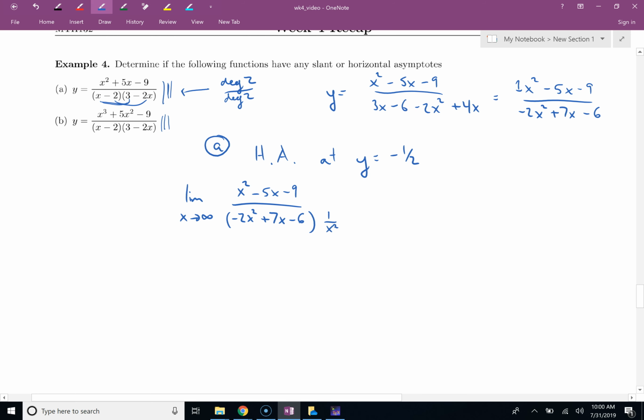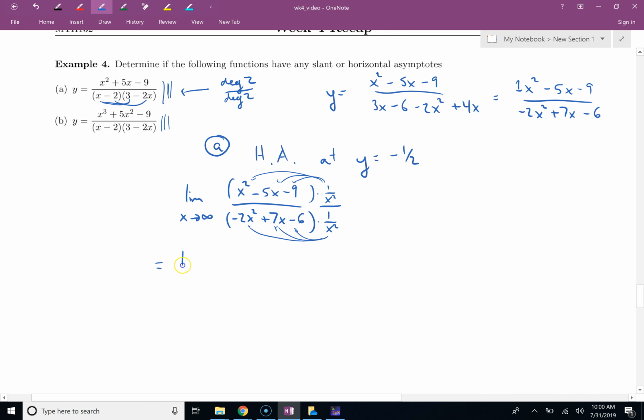Now, of course, if I do that in the denominator, I need to also do that in the numerator, so that way I don't fundamentally change anything. So this is now just a fancy multiplication by 1. Right, so this 1 over x squared divided by 1 over x squared, this is just 1, but it's rewriting 1 in a really fancy way. So now let's go ahead and distribute this to each piece. So in the numerator and in the denominator, we're going to go ahead and distribute this.